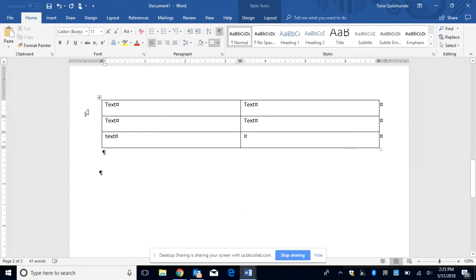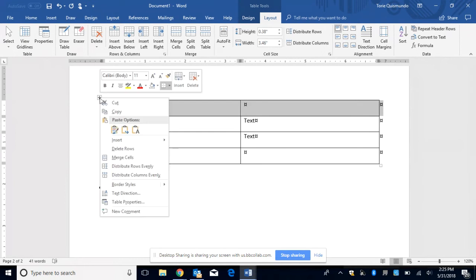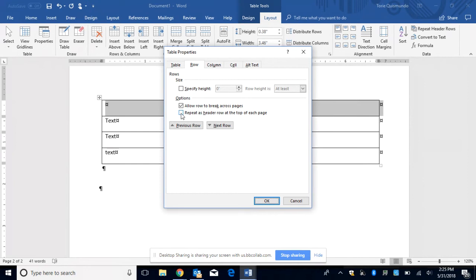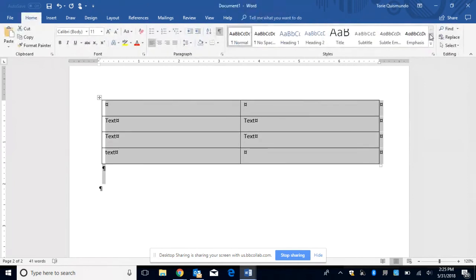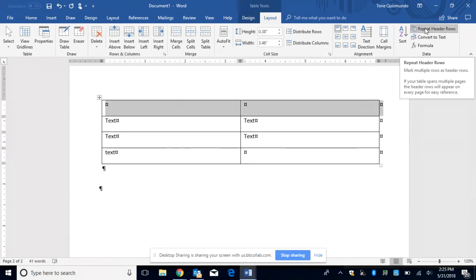Right? If it tells me to add a row above the first row, select your first row, go to your layout tab, and say insert above. That's the easiest way to do it. If it says to repeat the header rows, you can choose to right-click, table properties. And the only reason why I'm sharing this one with you, repeat as the header row, is because that's how you guys were taught for ADA. Although you see it's also right here on my layout tab on the far right, repeat header rows. But I got to select it and then tell it that it's a header row.